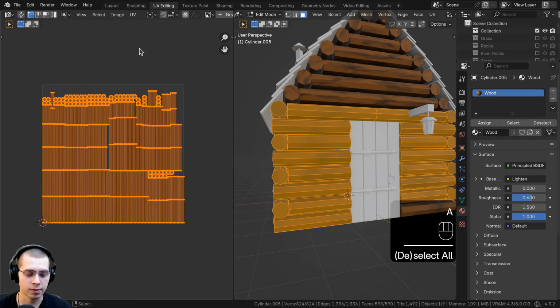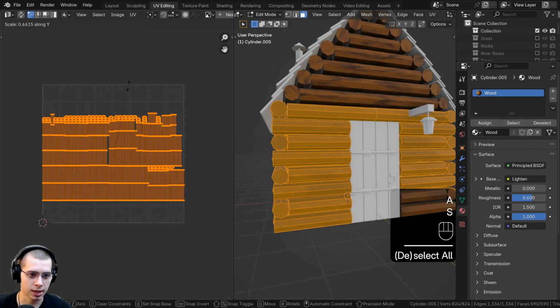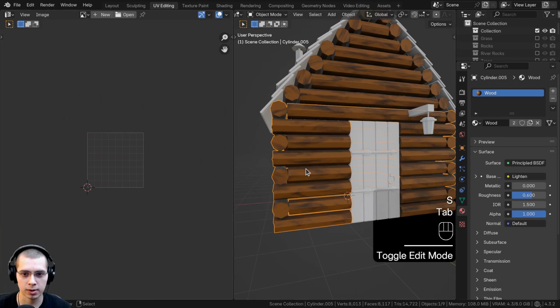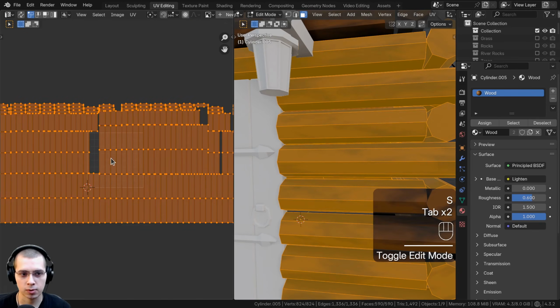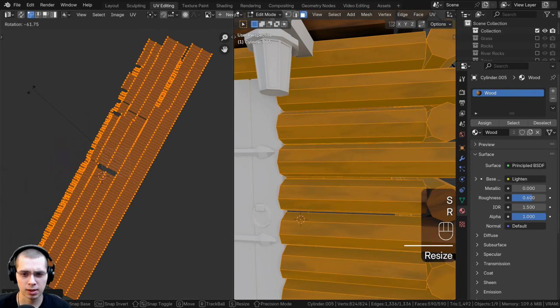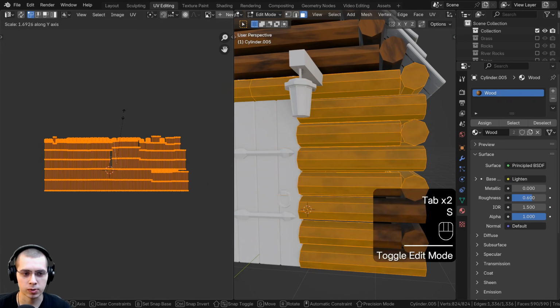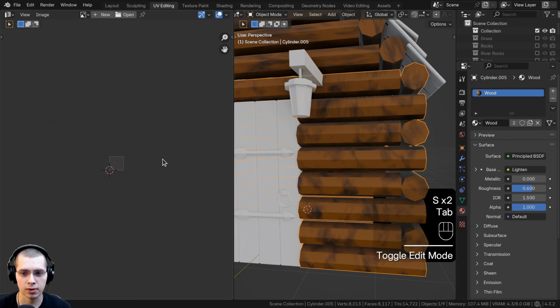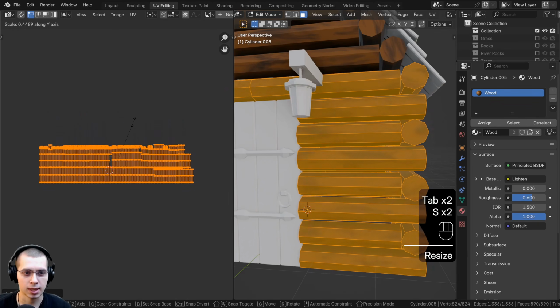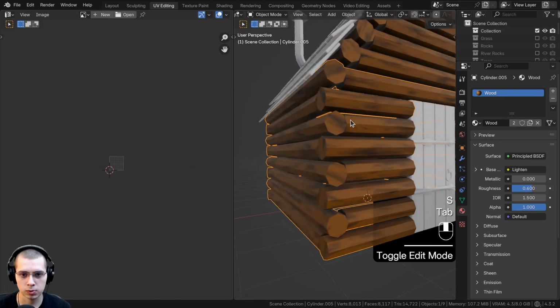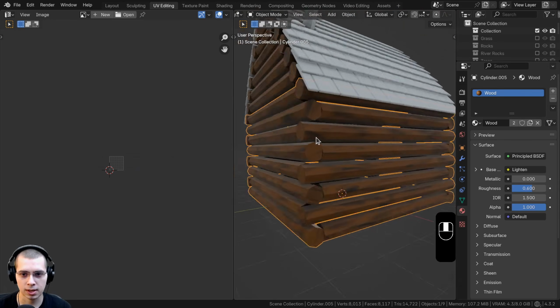And then if we select everything, we're going to scale everything down on the y-axis and then scale everything way up so you can see the texture better. And there we go, so now you can see that they're being stretched, and you might need to rotate them. In my case, I don't need to do that, but if it's being stretched the wrong direction, you could scale it on the other axis, but for me, I need to scale it down on the y-axis so that the wood looks really stretched there. And on that side, that looks good as well.